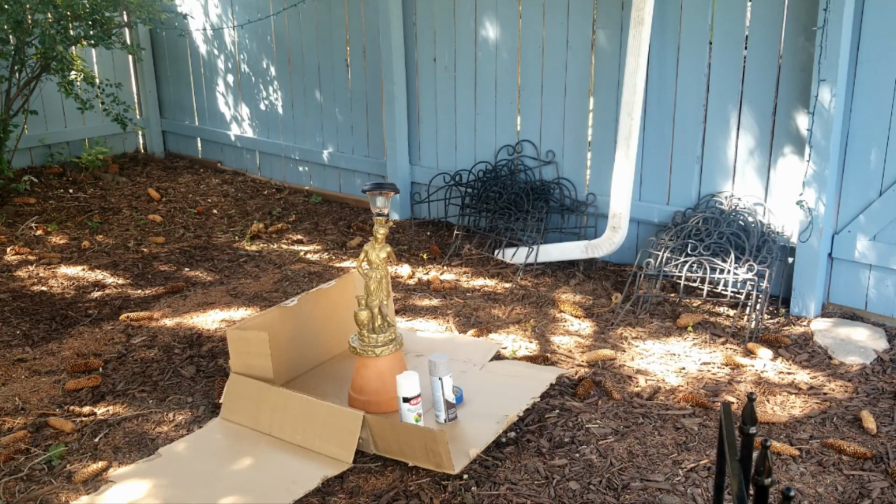Grinch and Tulip are on the porch. Hopefully Tulip doesn't come over here while we're doing the spray paint.